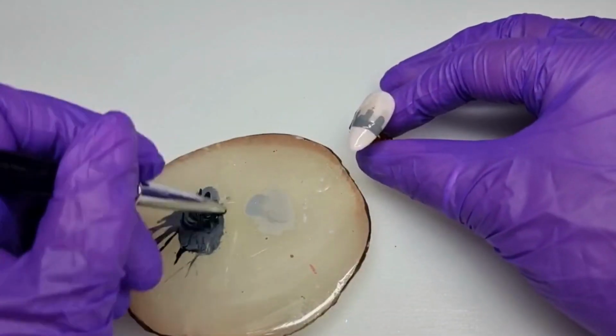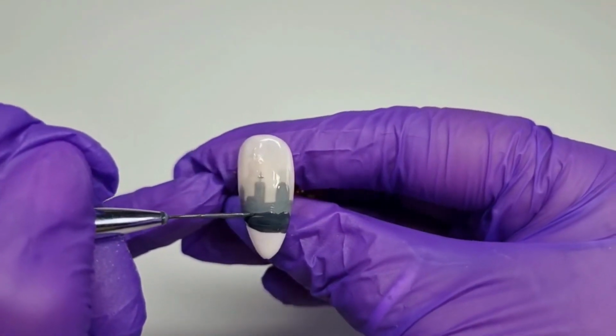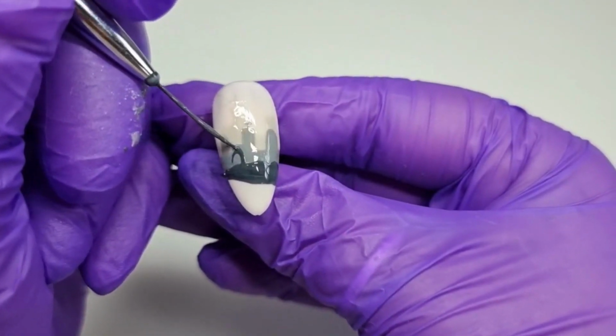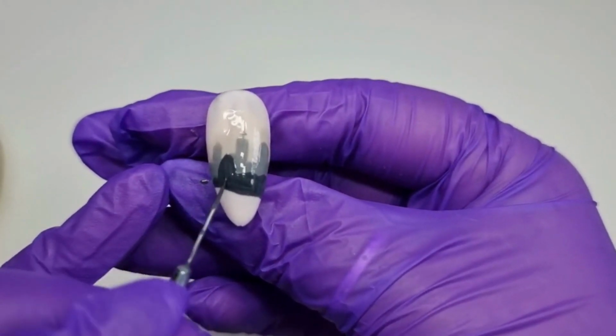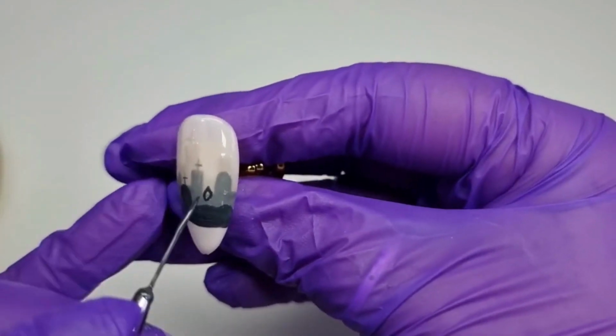Then you're going to add another blob of your black detail paint to the grey to make this slate grey colour, and then you're going to do your gravestones. Again, pay attention to detail. You can use 2, 3 or 4 different sizes and shapes to make your nails stand out.